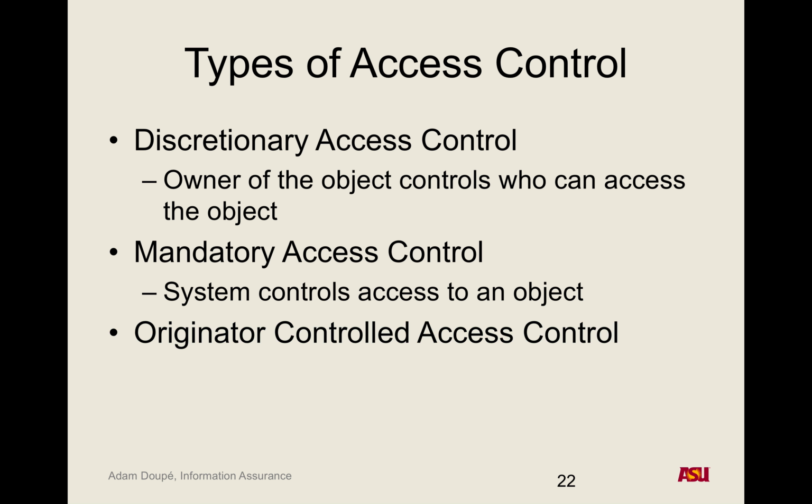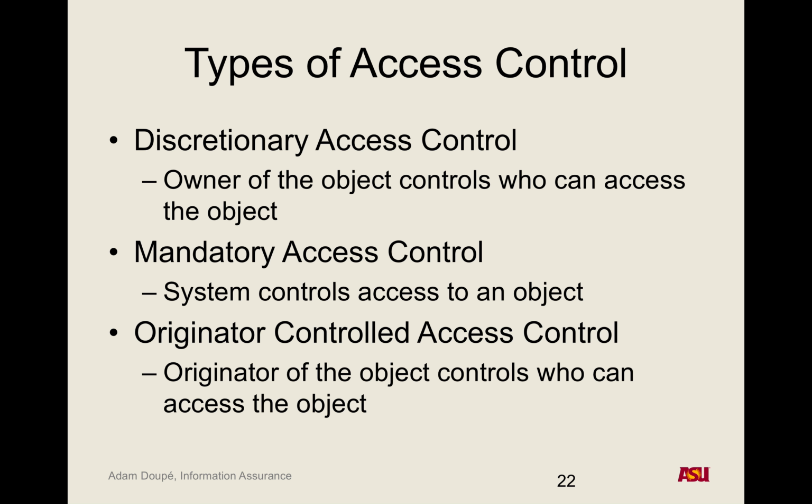Are there any other instances of that? Of someone trying to send out something where other people... Yeah, or even email in general, one of the fundamental properties of email is you can forward it to somebody else, which in that case, you may or may not want somebody to do that. And so the key difference here is it's very similar to discretionary, but the originator of the object controls who can access the object.